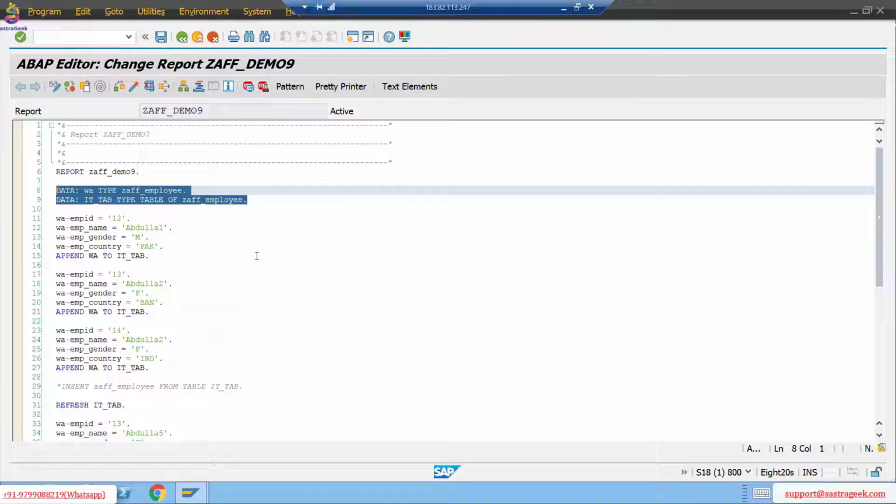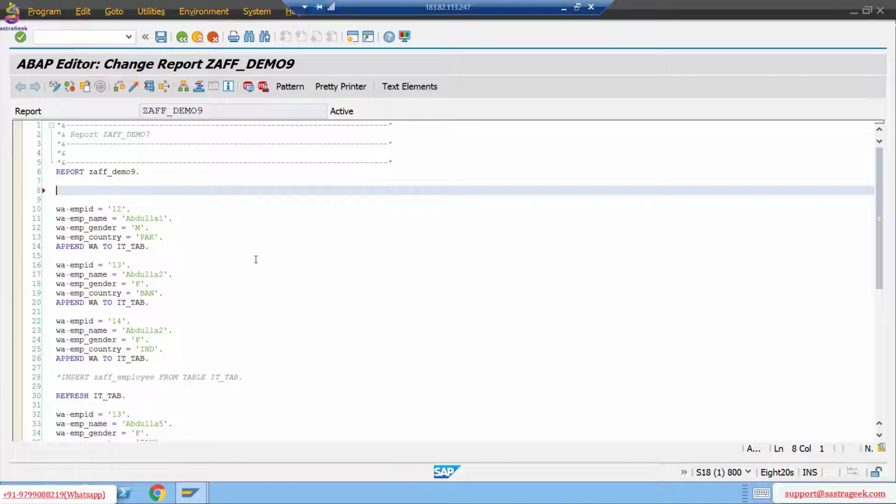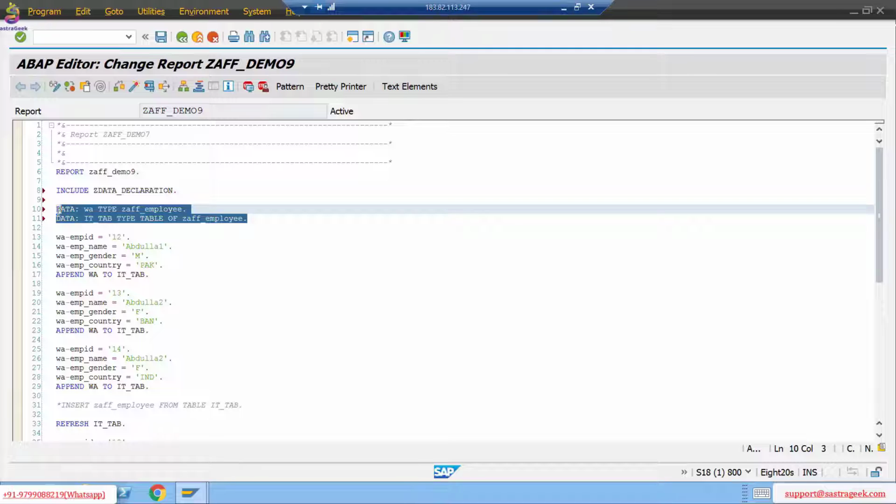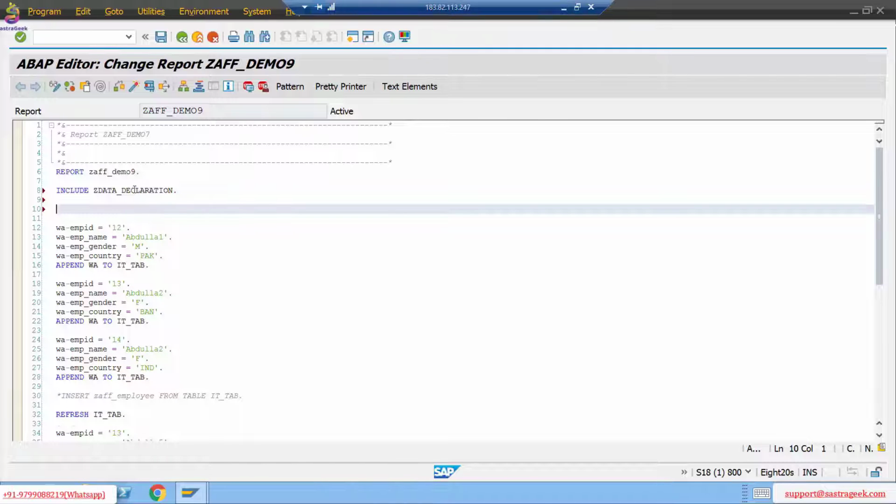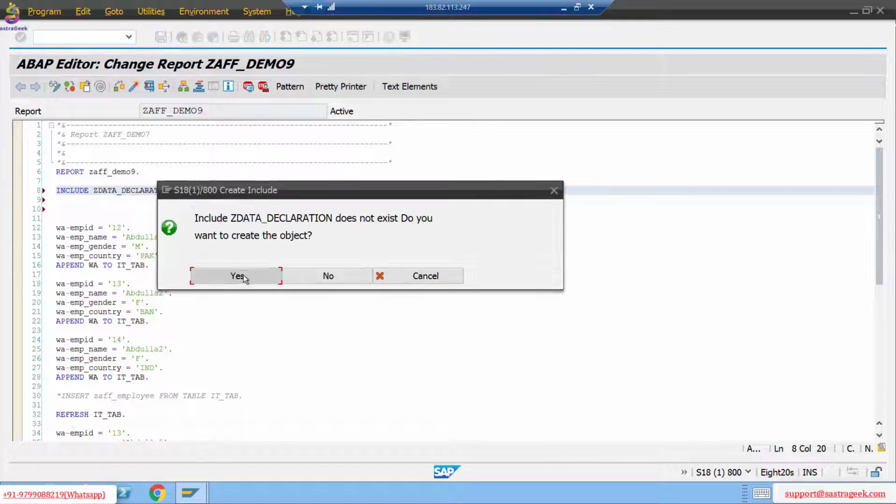I will cut the code from here and write INCLUDE, giving the name of the include starting with Z or Y, ZDATA_DECLARATION. This is the name I can give.